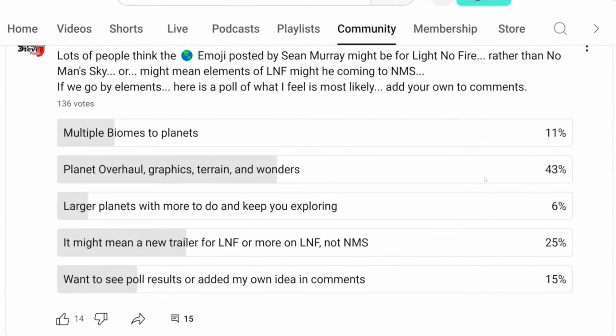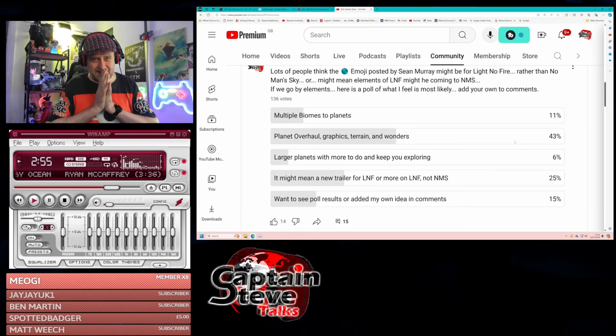Multiple biomes to planets, 11% of people feel that. Planet overhaul, graphics, terrain, and wonders, 43% of people are going with that. Okay. Larger planets with more to do and to keep you exploring, 6%. It might be a new trailer for Light No Fire, or more on Light No Fire, not No Man's Sky, 25% of people. Oh my days.